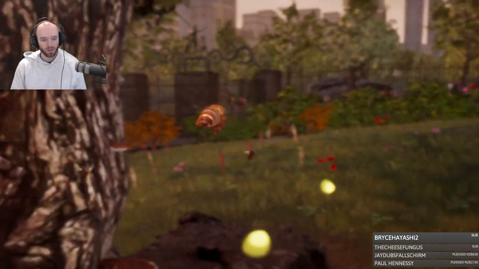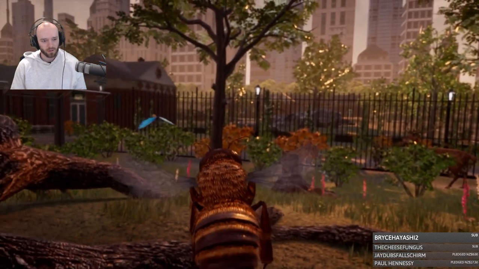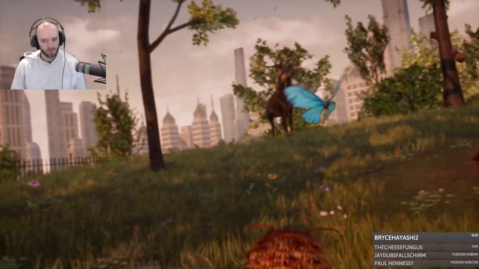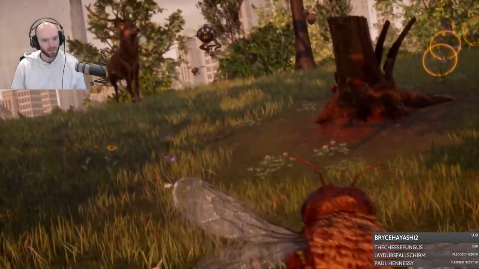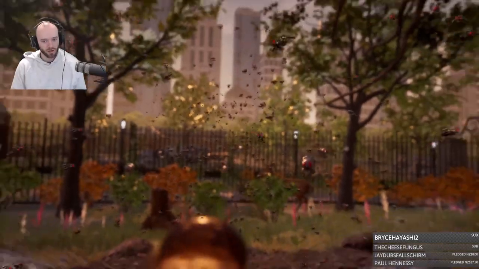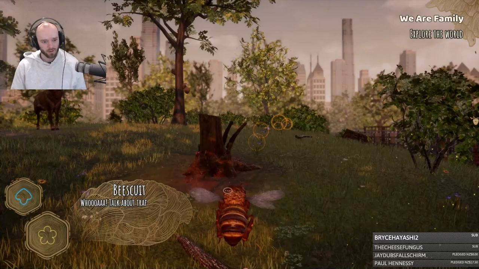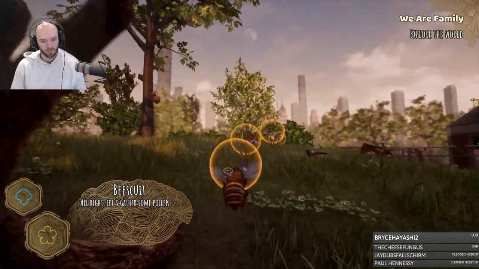Alright, here we are, out in the wilderness, on our own this time. Okay, there's a butterfly, there's dragonflies. Deer in the city. Oh shit, what are these guys? We're under attack. No, yes. Whoa, talk about traffic. I need to be more careful. Okay, no, just traffic. All right, let's gather some pollen.